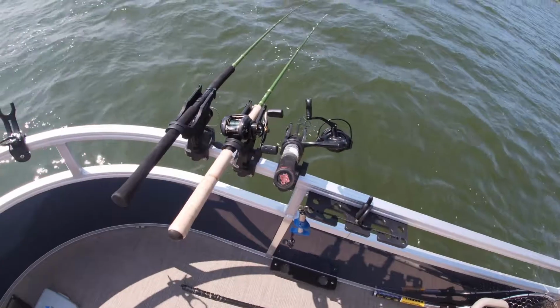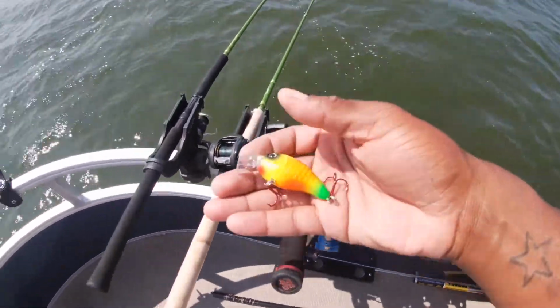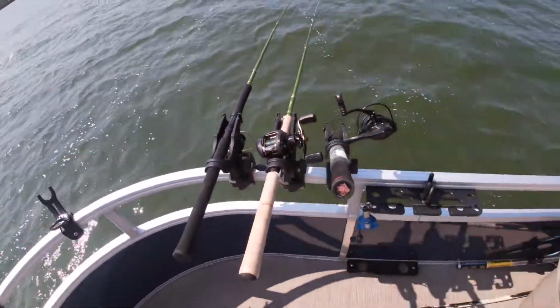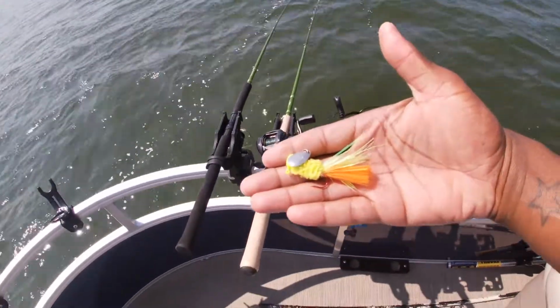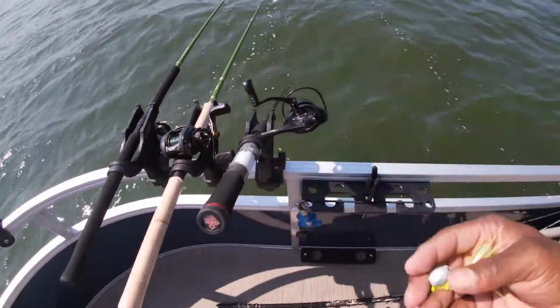The bait that I'm running today will be the Pico Lures, square bill Pico Lures. And also, I'm running Mr. Kenneth's hair tail jigs. I'm gonna be running these off the back, around the similar same color.